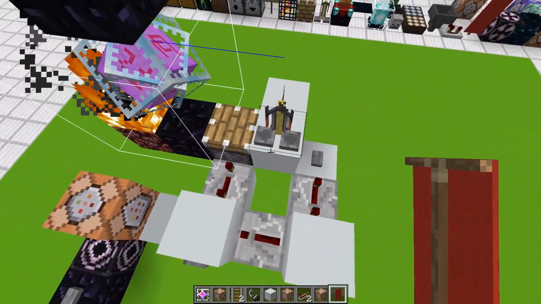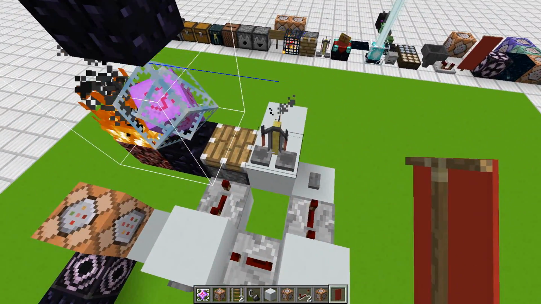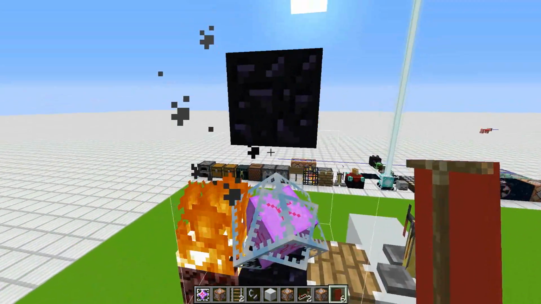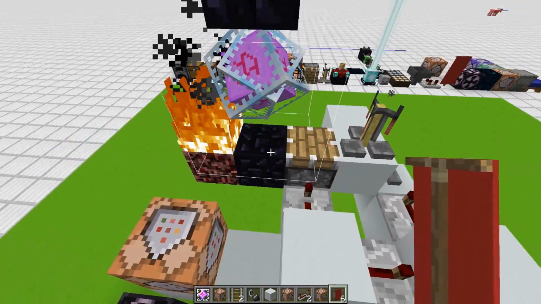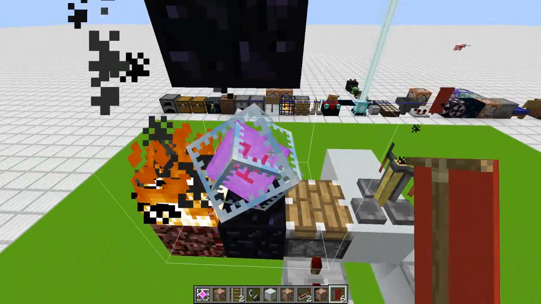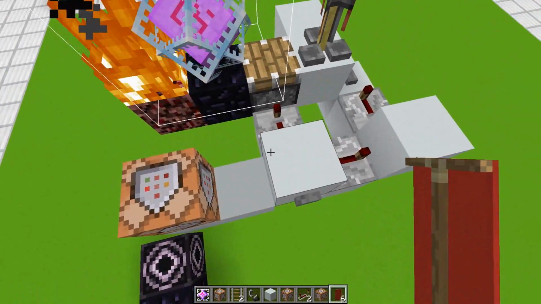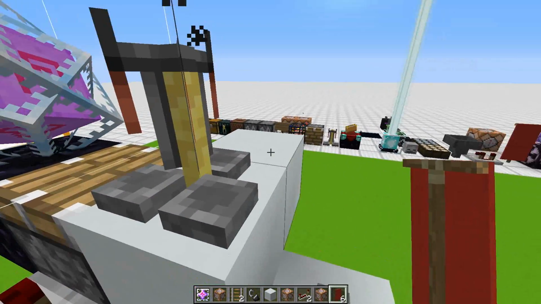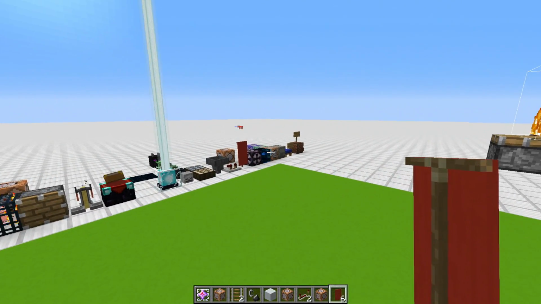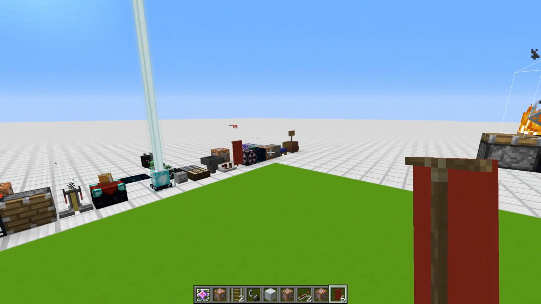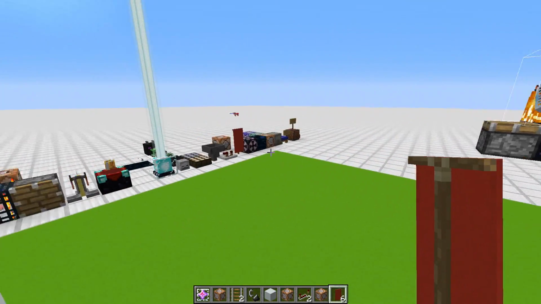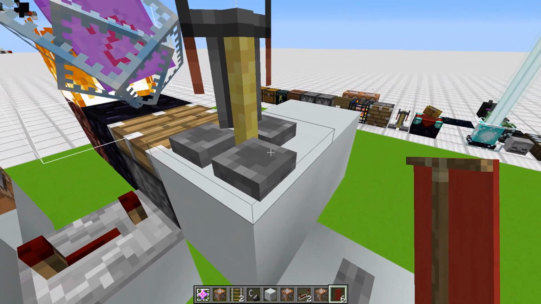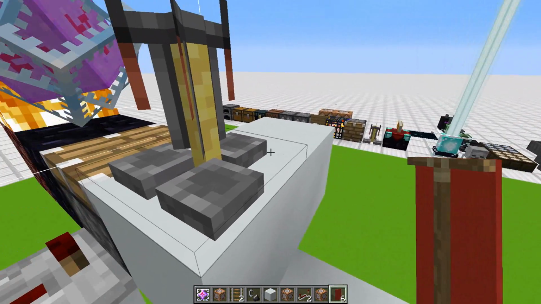So it can be really difficult; it's a lot easier to perform in single player, but in multiplayer it can be very difficult depending on your latency. You'll also need to place down this obsidian block 2 meters above where the ender crystal is. This way it will dampen the explosion so it doesn't destroy the surrounding blocks. Now it's very important that when you place down the new tile entity, you don't right click on it, because a lot of them, if you right click on them, will get updates and try to do certain things, and they'll end up turning into a tile entity again. So you can do different things to make sure you don't accidentally click on it. One thing you can do for most blocks is just shift, and this way you won't accidentally click on it.